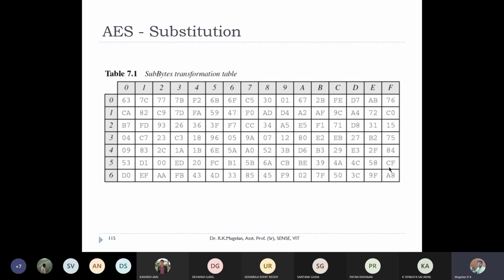So now how will the entire block look? Can anyone write the entire thing? For AA 54, how is this going to be converted?